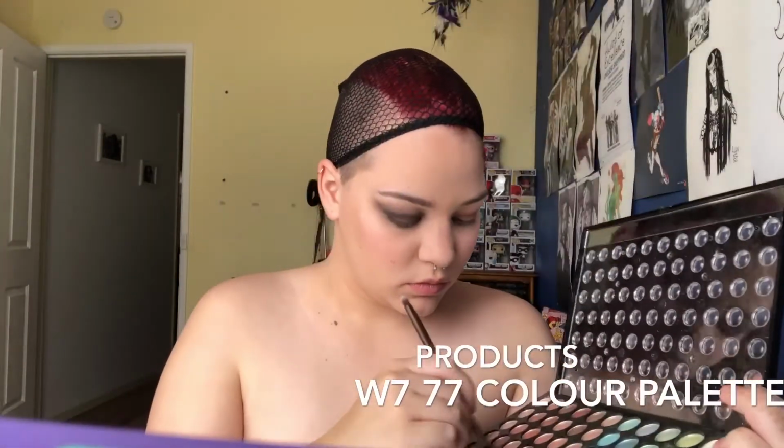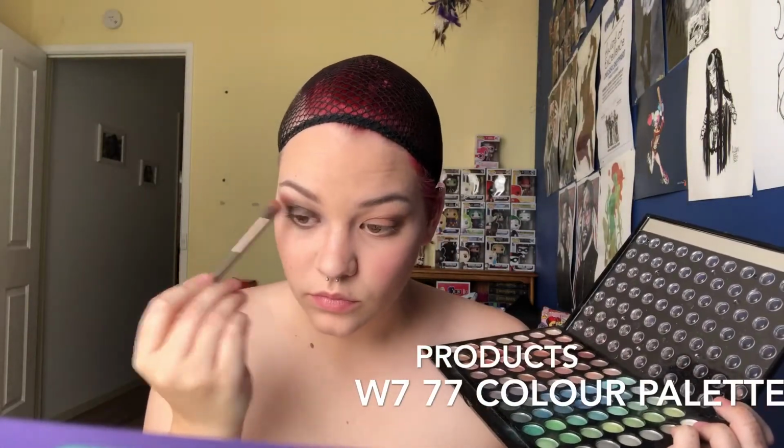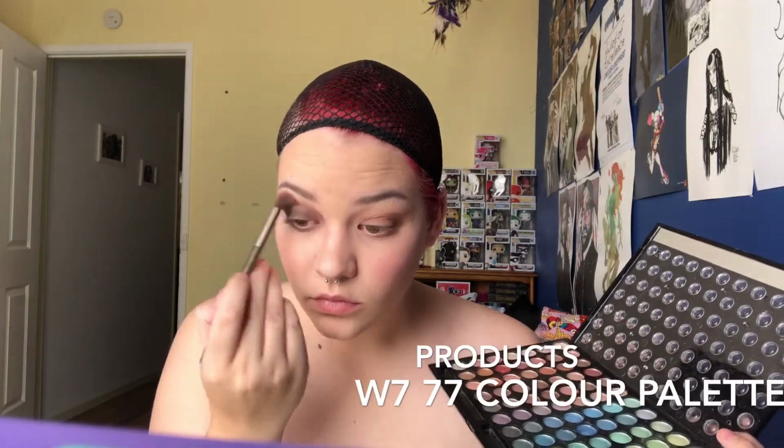Next, I'm using this rusty red colour, and I'm placing it just above the black over my crease to create a red looking smoky eye. I'm applying that to my inner corner and the outer wing.